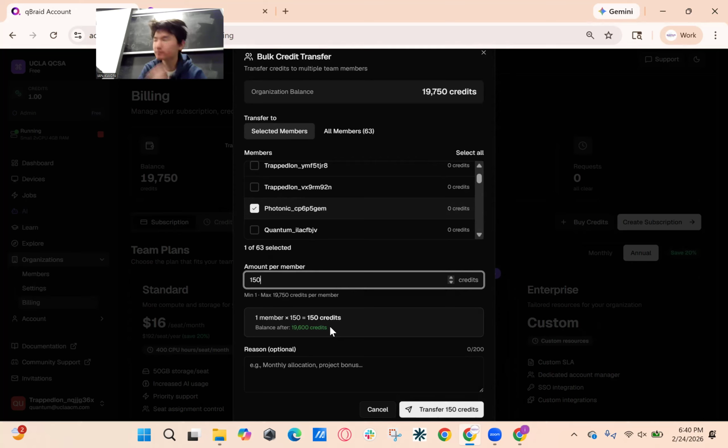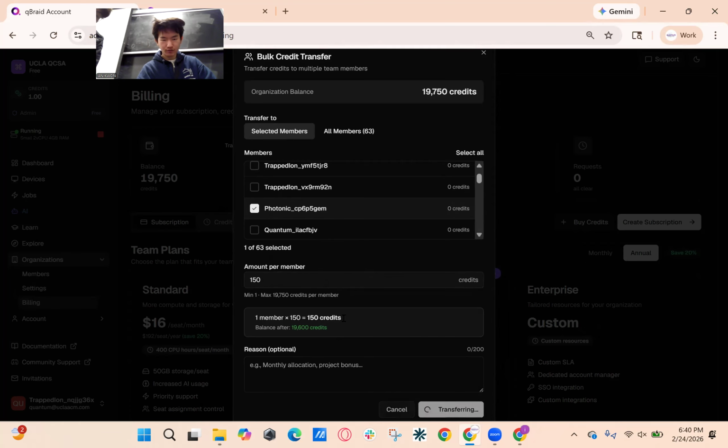How does the credit system work? We buy credits with money, and certain quantum jobs will require a certain amount of credits to run. Like the pricing I mentioned earlier for Garnet is 30 per task. So every time you schedule a task, it's a mandatory 30 credit fee. And then for number of shots it's 0.145 credit per shot. I don't know why they made it 0.145 though. It's a really awkward number. I think 200 shots is like nine credits exactly, which is really annoying. Yeah. All right, transfer 150. All right, should have credits now.